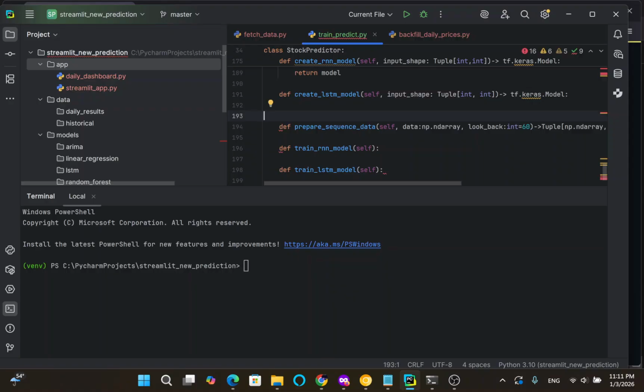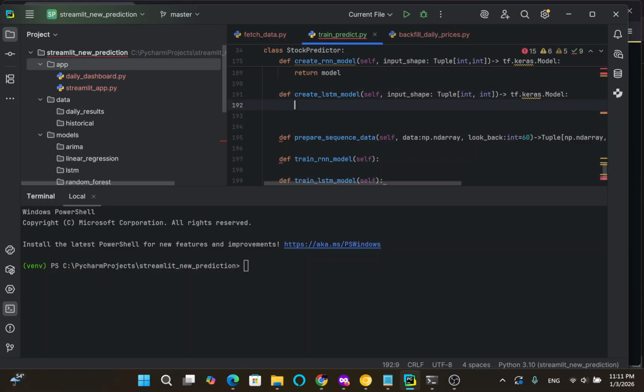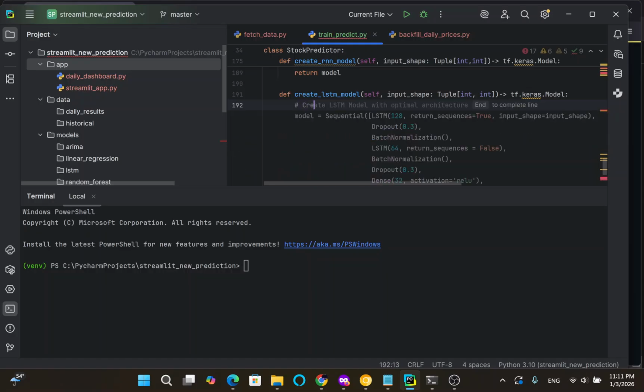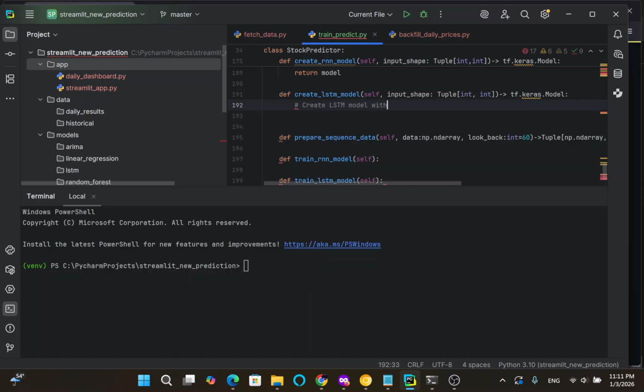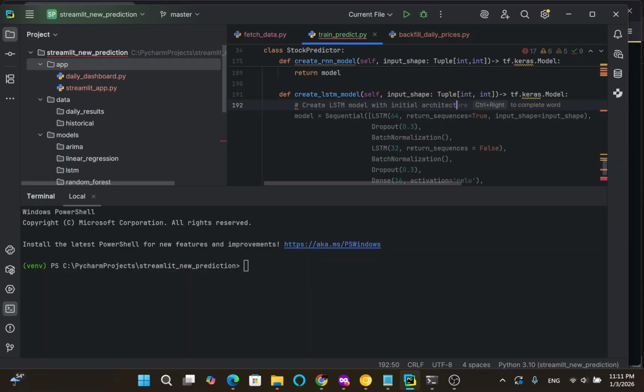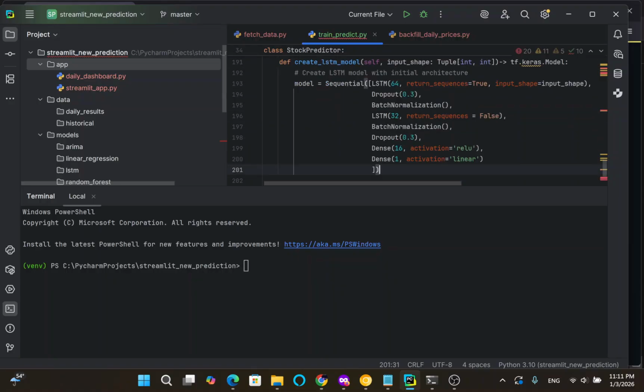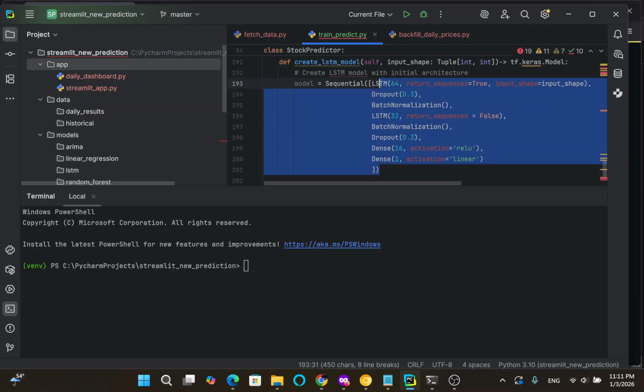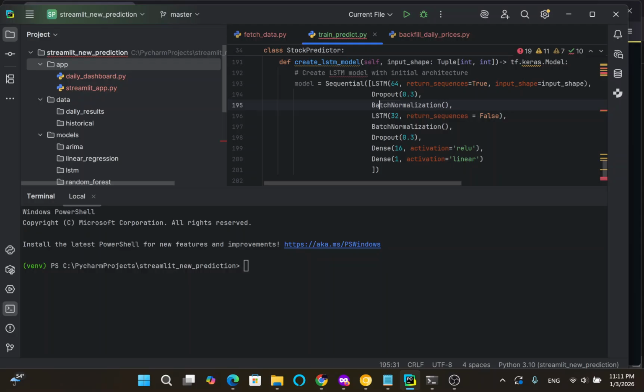One liner here goes for create LSTM model with initial architecture. Okay, this autocorrection is still killing me, but we will reuse whatever is possible.